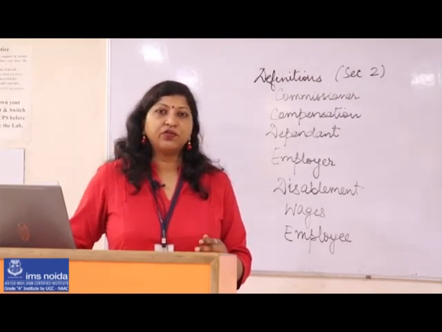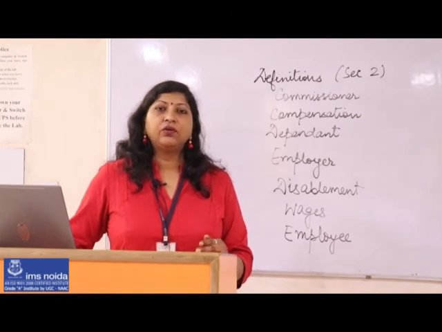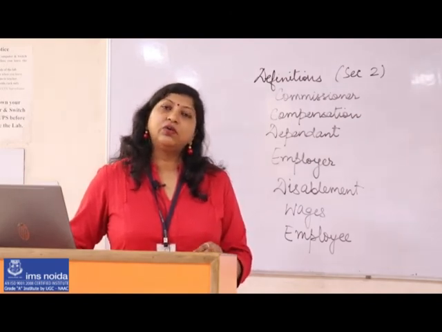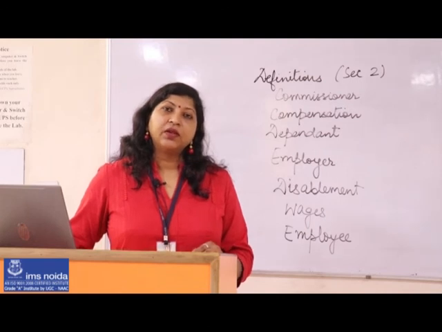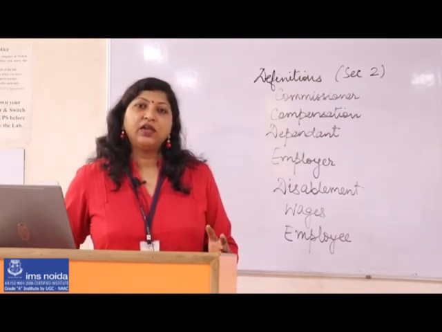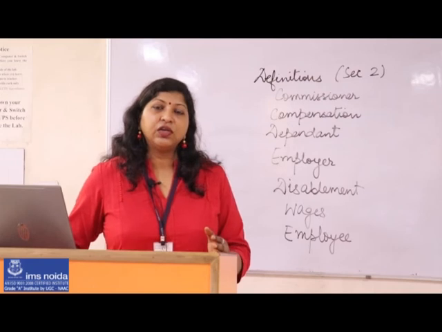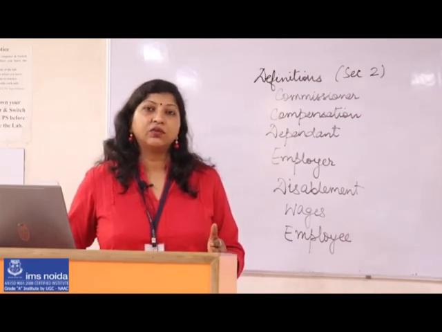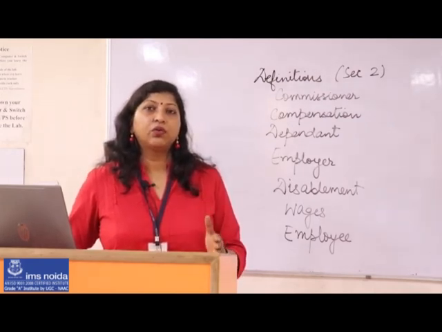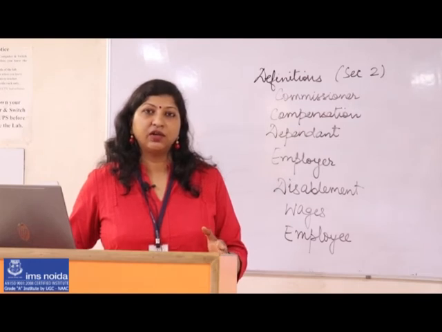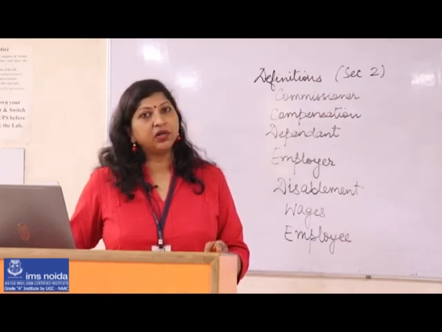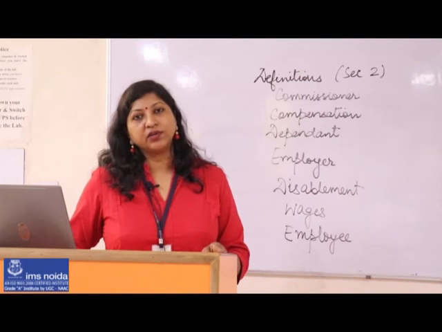He was bedridden for 6 months, and obviously when he was bedridden, he couldn't perform his duties. But after 6 months, after he fully recovered from that particular injury, he was able to join back duties again. So this is temporary total disablement. A worker was totally disabled, but it was for a temporary period, and then he could join back duties.